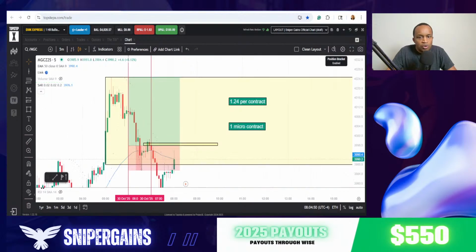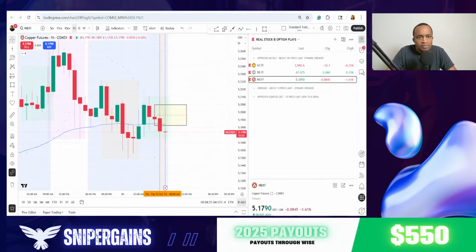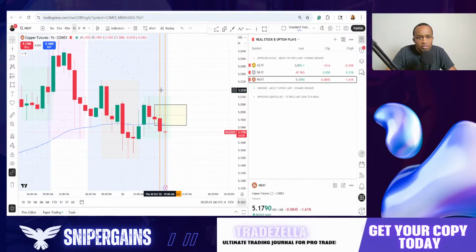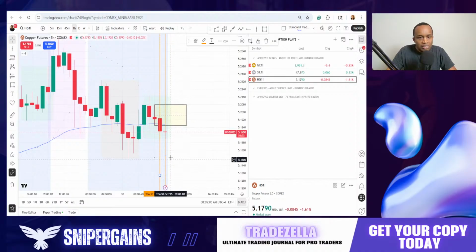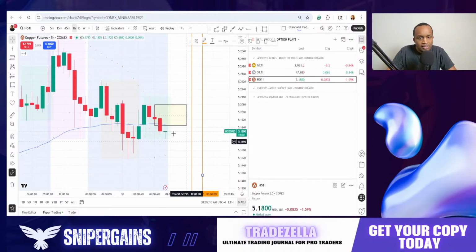with gold. So if gold is pumping, then silver is going to be going up as well. It's just that sometimes gold, when it does its thing, it tends to be kind of volatile. So you have to adapt to its style.